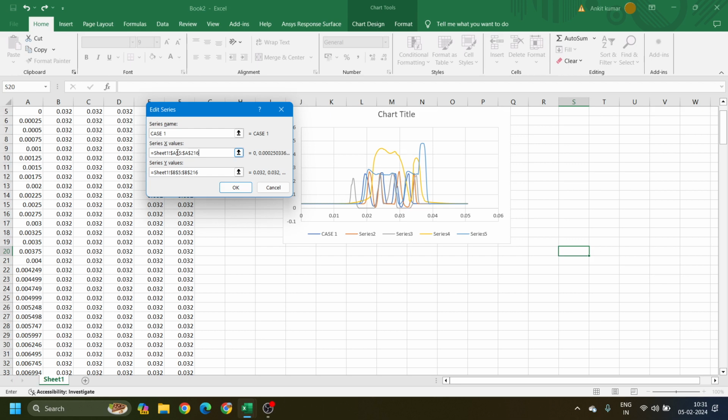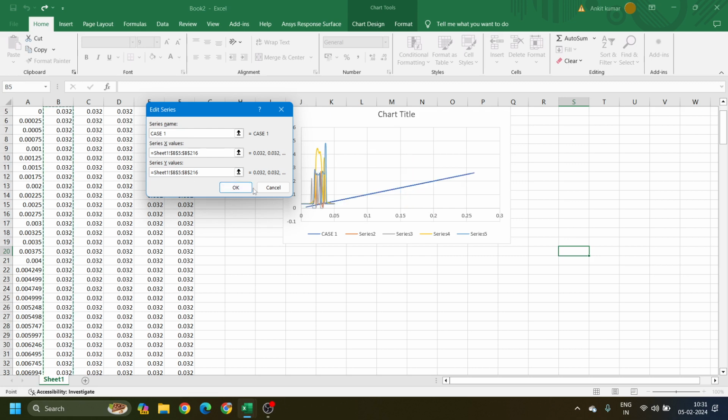So we bring our cursor here with the mouse, and we use backspace and type b here, because we want to change the value from a to b, so this will also be b. Again we bring our cursor here and write the value as a. Again come here, write the value as a. Now we can see some changes happen here, but we will not stop here, because we have to change all the cases.